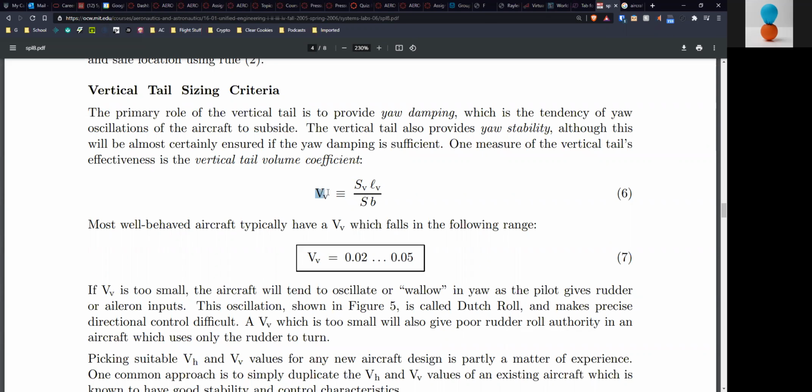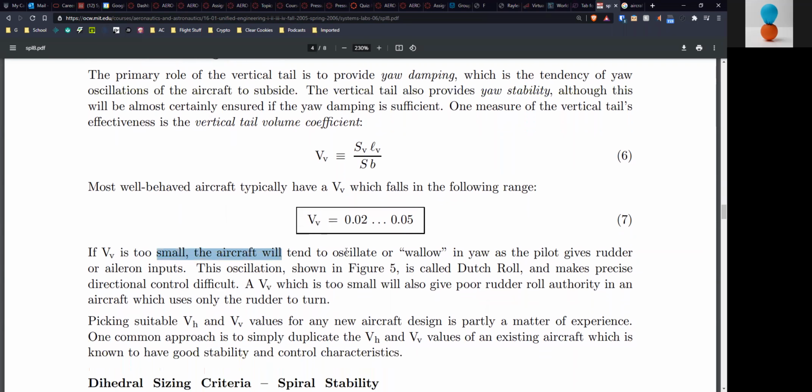So then you come up with a vertical tail volume coefficient, which works the same way. This time it's based on the area of the wing and the span of the wing instead of the chord. The other factors are the area of the fin and the arm from the aerodynamic center of the fin to the center of gravity. Again, you can vary one of these and the other one will go in the opposite direction, because closer equals need more force, farther equals need less force. And this is the range that you generally want for your vertical tail, 0.02 to 0.05.